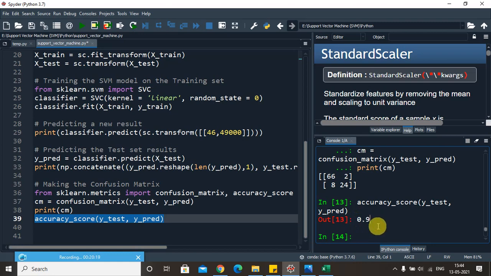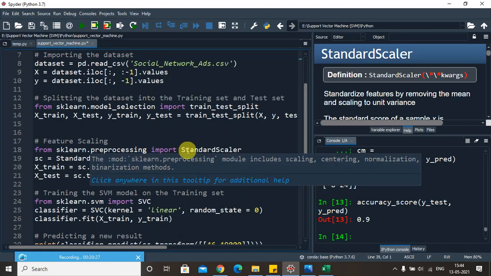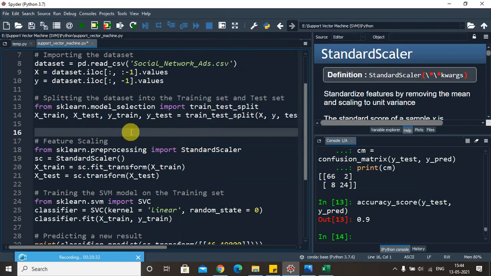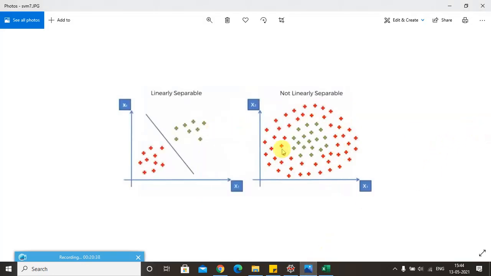Since I told you already that we are using the linear support vector machine model, there is a big disadvantage in linear: it always draws a straight line. If I show you the data in this way, this is linearly separable data, and we can easily classify it if we draw a linear line here.